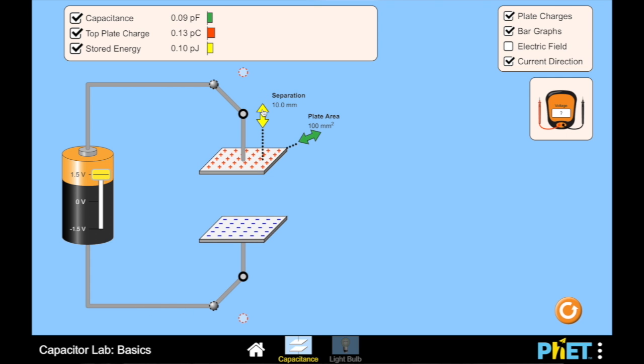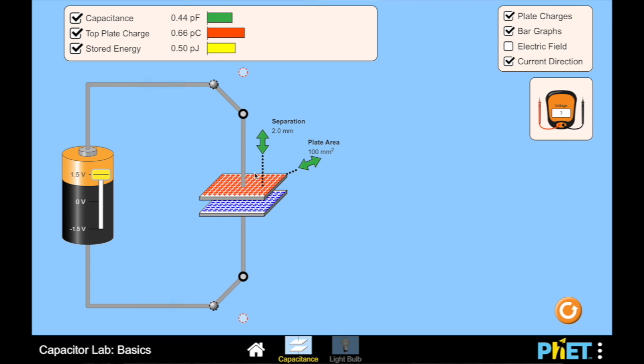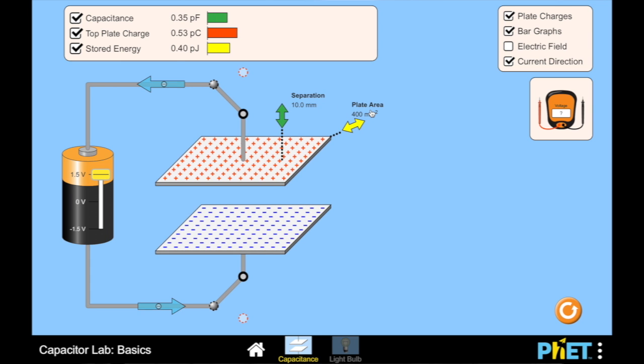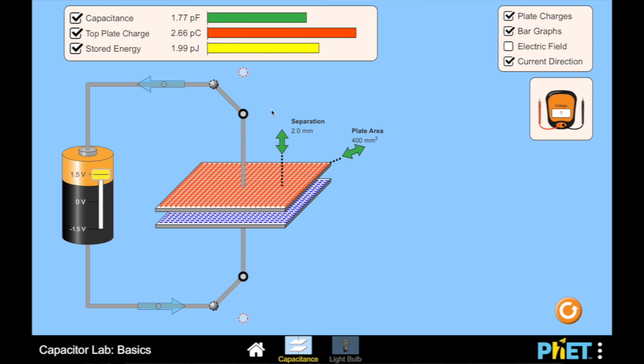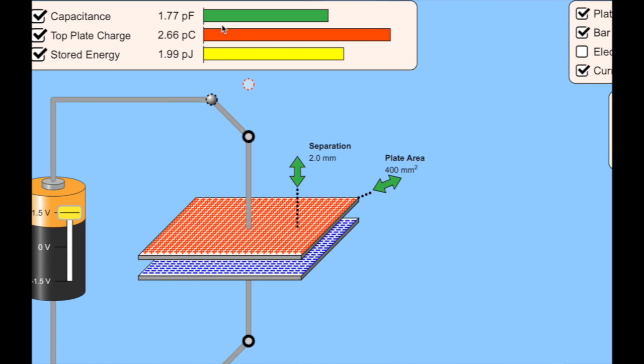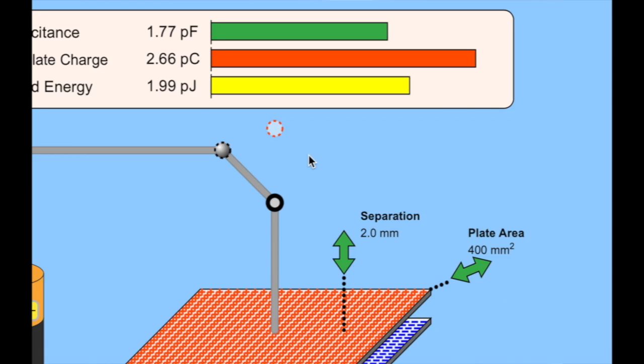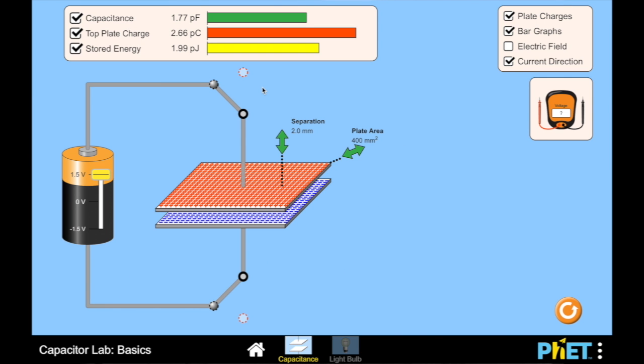So as you can see, as we move those two layers closer to one another, what you will find is that the capacitance increases. The second way that it will increase is by increasing the plate area. So as I move this slider and make it larger, you will see as well that our capacitance increases all the more. And what if we do both? Let's move them close together, and my goodness, look at these values have increased. These values have increased so much now that they're that much closer to one another.